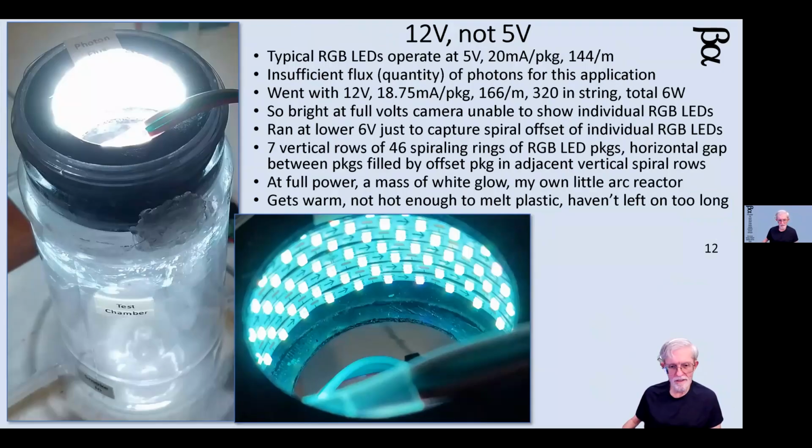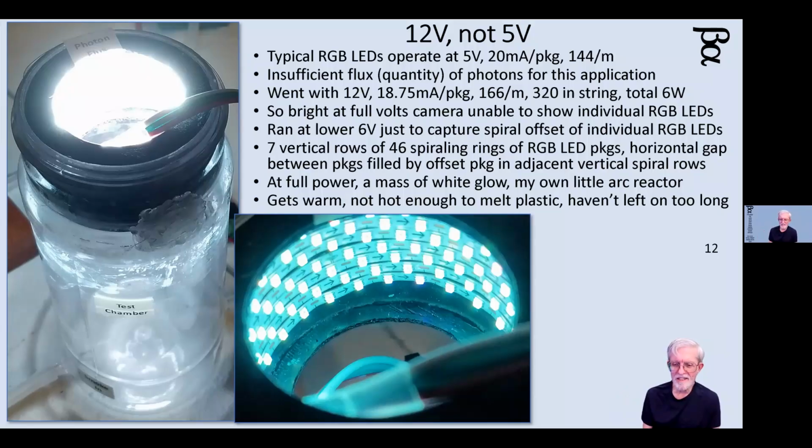Let me see if I can show. There you go. See this big cable coming into the top of the opening? It's got 3 wires: power, ground, and serial data. And the serial data is generated by the Raspberry Pi computer. Normally, you would make the LEDs blink and dance and change colors and stuff. I just wanted them god awful bright white. So I just set the R, G, and B, red, green, and blue channels to 255, 255, 255. So maximum output. And it did max.